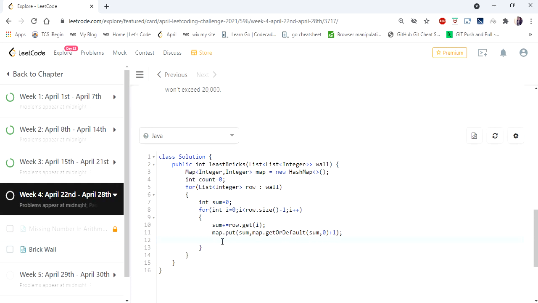So every time we are updating our sum and its occurrence, we are going to get the max occurrence at each iteration. So our count is going to hold the maximum occurrence of prefix sum. So we are going to update count equal to Math.max of count, comma map.get of sum.